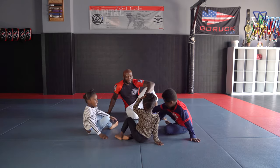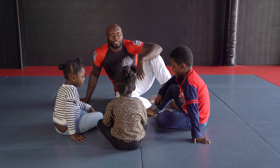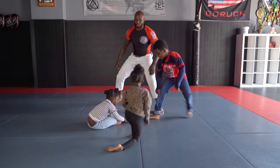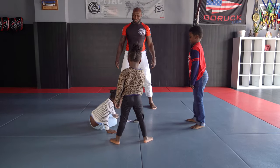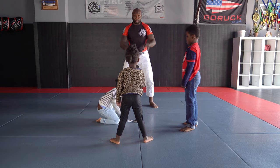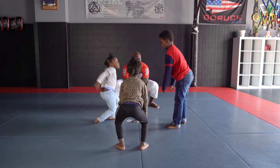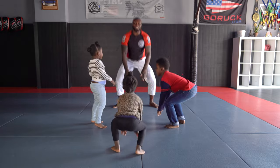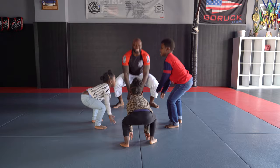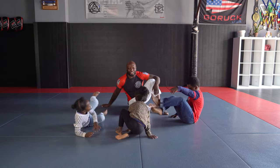Kaden, you get to pick this time. So he picked a 7. We're gonna stand in base again. Stand in base. Beautiful, good. Stand in base, Kaylee, baby. And we are going to do 7 squats. Hands go all the way down to the ground. Ready? And squat. 1, 2, 3, 4, 5, 6, 7. Sitting back down. All right, Cora, your pick.